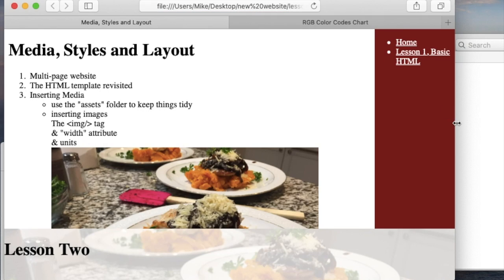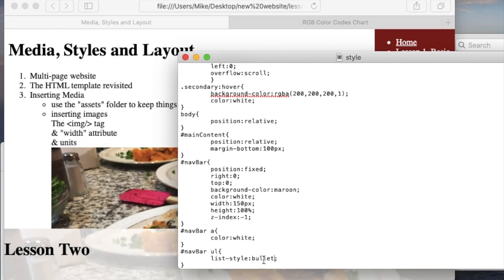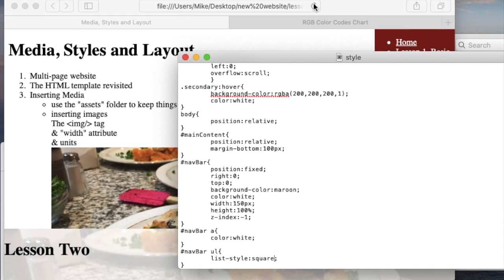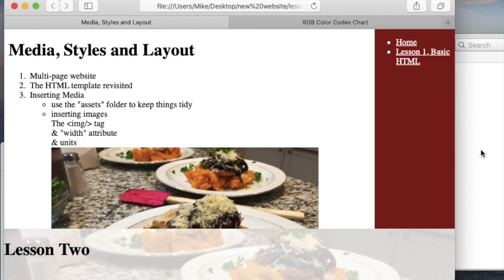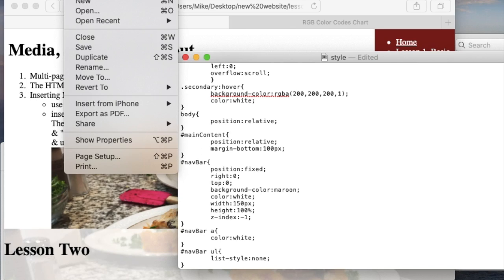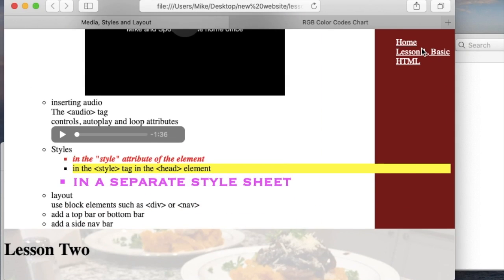That's the default value for a list. What else could you put in there? Square. We'll save and reload that. There you go. Got some squares. So for these, let's change it back to none. And we'll go from there. And let's take a look at that.